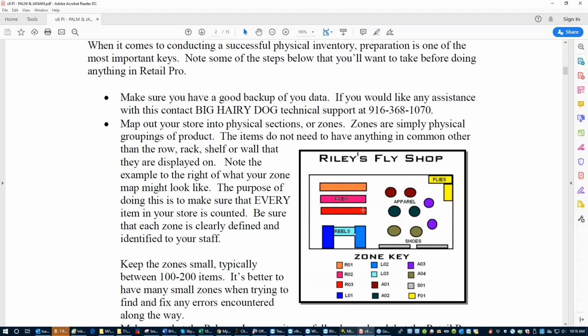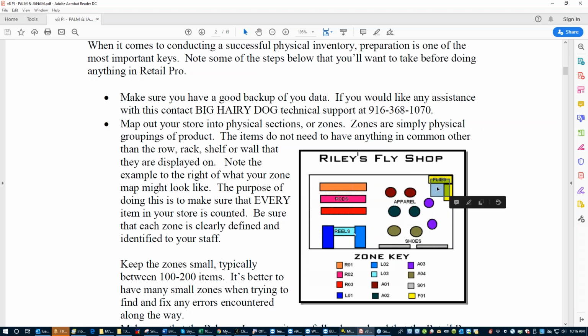So mapping out your store doesn't have to be this formal, it doesn't have to be this pretty, it doesn't have to be color-coded, but if you roughly draw a map and define an area of the store, then you can hand somebody a scanner and say, go do the flies, which involves this area right here.